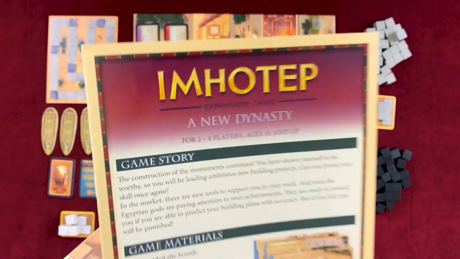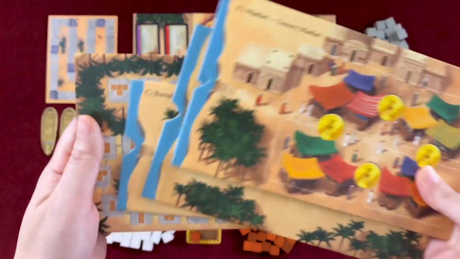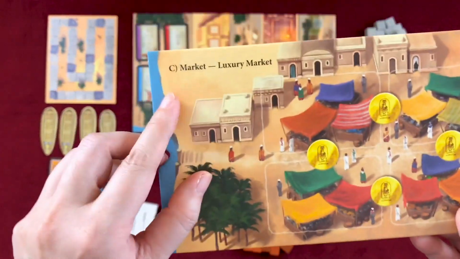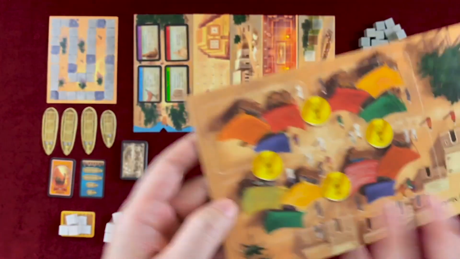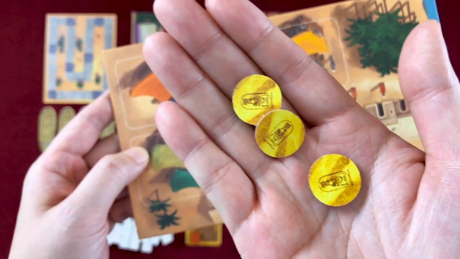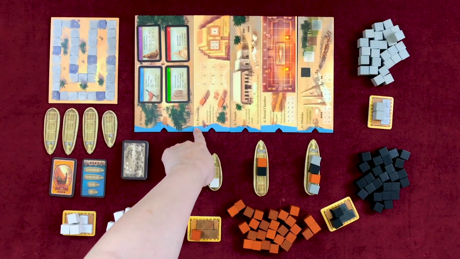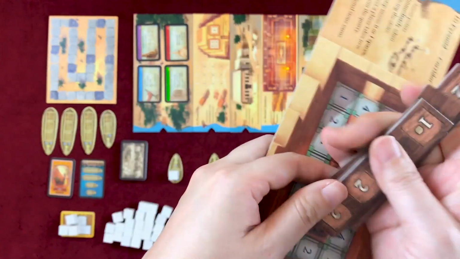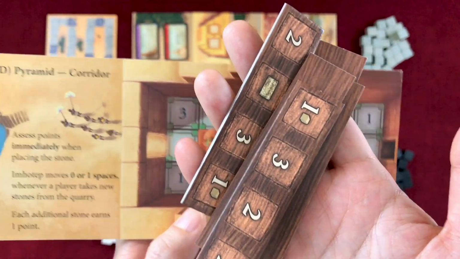In the Imhotep A New Dynasty expansion, 2 more variants of each of the 5 locations are added. You now have the potential to get 2 action cards in the market if you use one of these coin tokens. In the new pyramid locations, you can use these new scaffold tokens, and they offer various points, cards, and free excavated blocks as rewards.